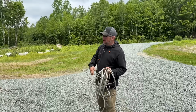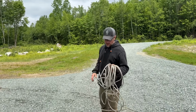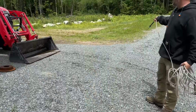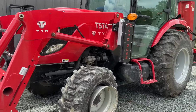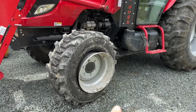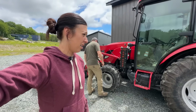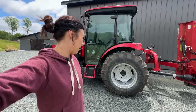So we gotta get it back on the bead, get air in it, and then see if we have a leak or what's going on. It could be a pointy rock or something. Could be. And if that's the case, we'll have to take it back off and get a tube for it probably. Oh. Well, did a pretty good job of that. Sure did. I actually thought when he told me he had a flat tire that it was one of these big ones, so it's a lot better at being the little ones than the big ones.